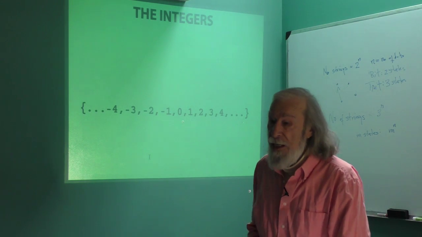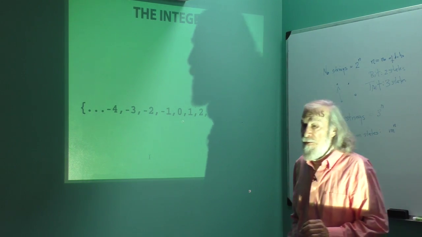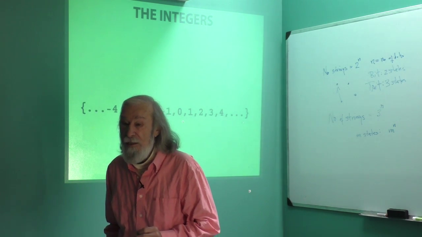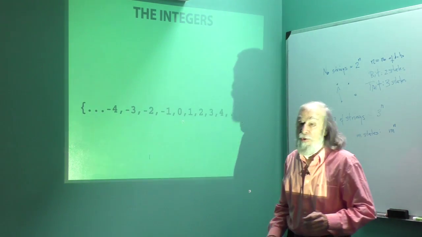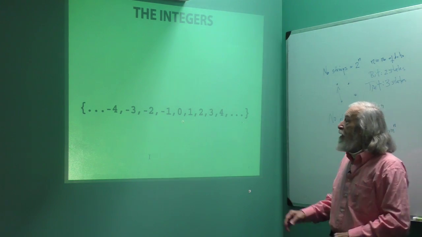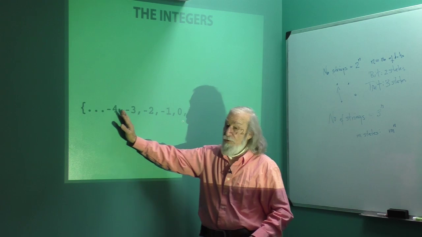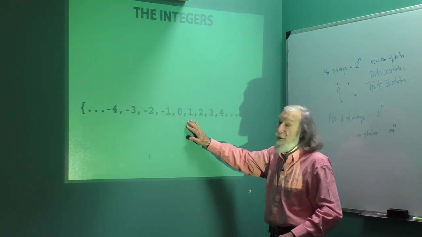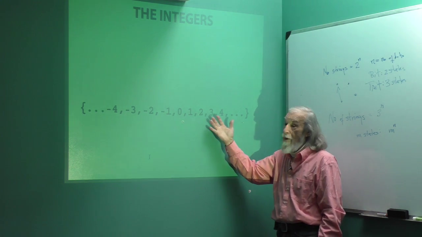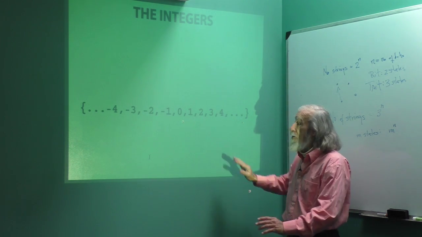Now, let's try the integers. Do you know what the distinction is between the integers and the natural numbers? This is the place to probably learn it. The natural numbers are the 1, 2, 3, 4, and so on. The integers are all of those plus 0 and all of the negative numbers. But there are no fractions. That's why they're called integers. They're all whole numbers, but they include 0 and the negative numbers. So these are the integers.